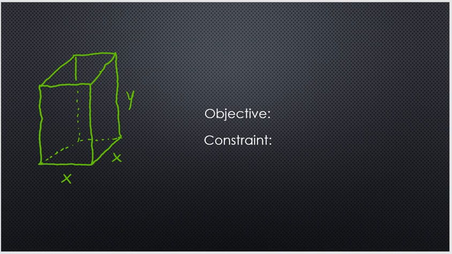Now, typically a box would have length, width, and height that don't necessarily have to be the same. But because the question specified that this is a square base, we know that the length and the width are going to be the same value. So I call the length and thus the width x, and my height y. You could have used L and H or W and H, or really just whatever you wanted to use. But that's the sketch of my rectangular box there on the left-hand side.